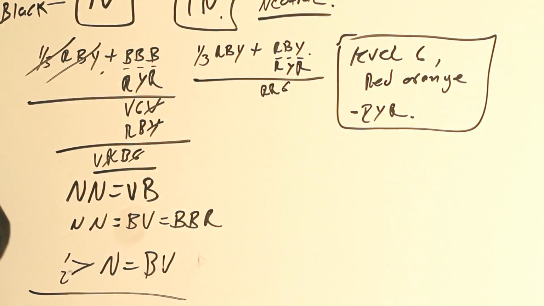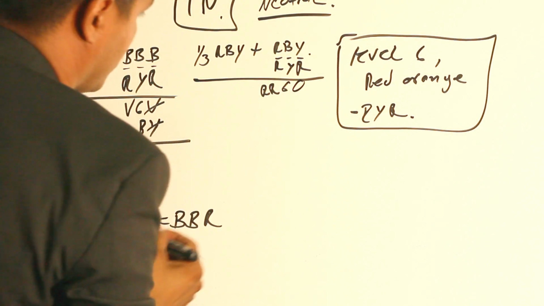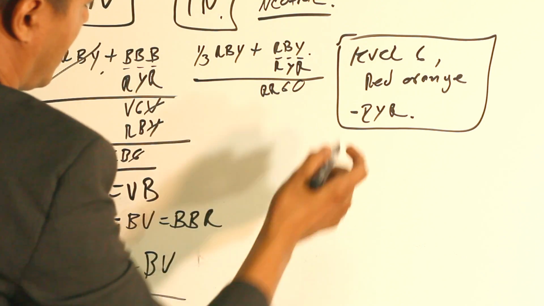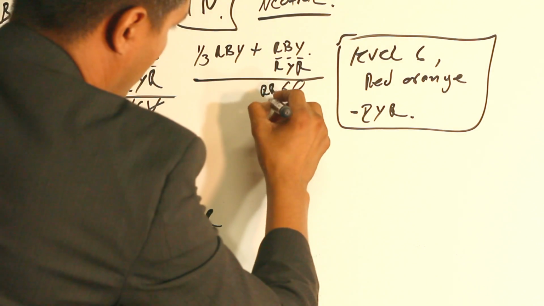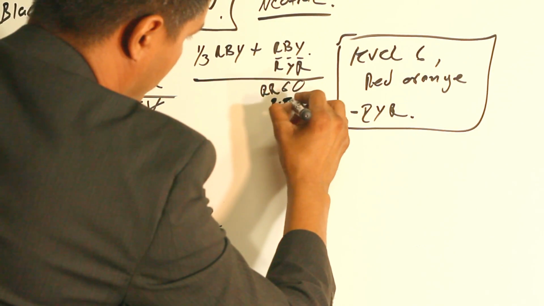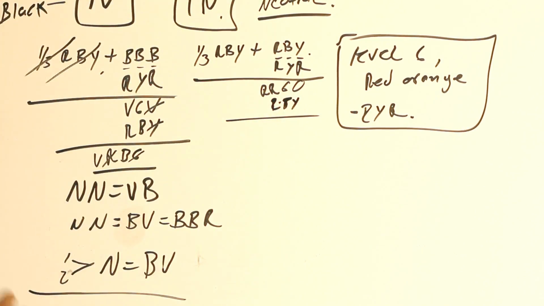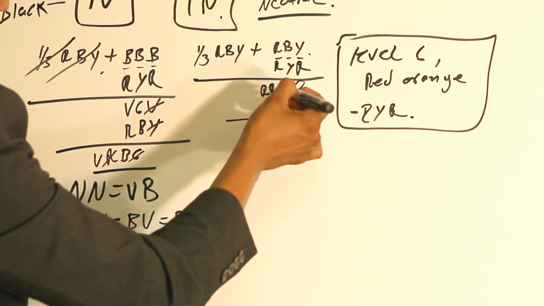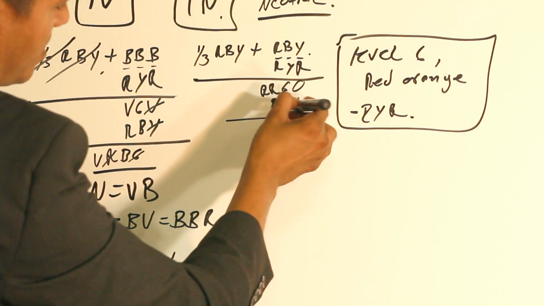And yellow and red. What do we have in yellow and red? Yellow and red, we have orange. So basically we have 2 molecules of red, 1 molecule of green, and 1 molecule of orange. Now let's add the other one. We're talking about red, blue, and yellow. That's the 1/3 we have right here. So let's close the gap right here. So now we have 2 molecules of red, 1 molecule of green, and 1 molecule of orange. And at the bottom we have red, blue, and yellow.